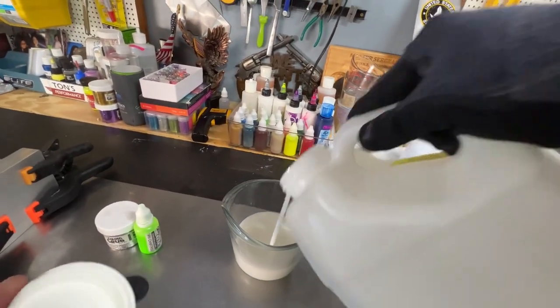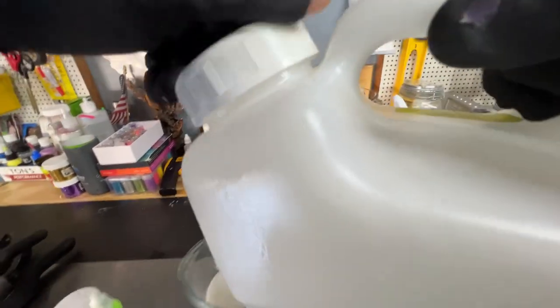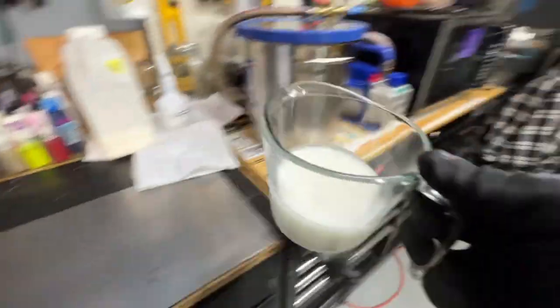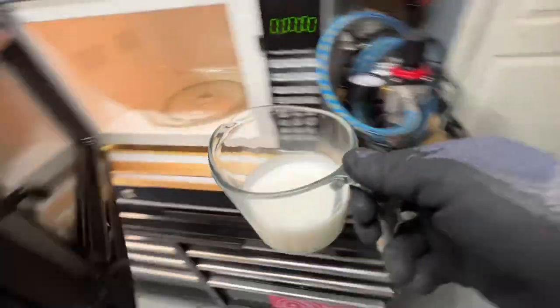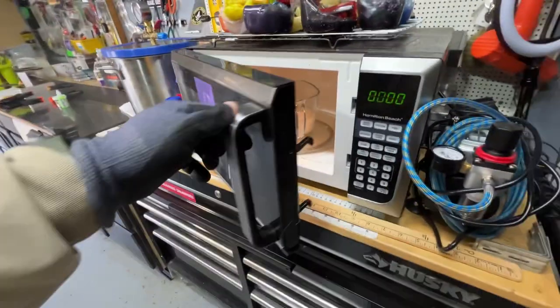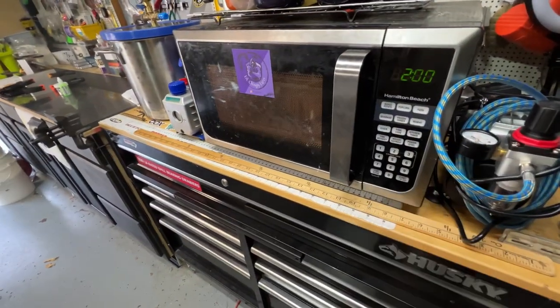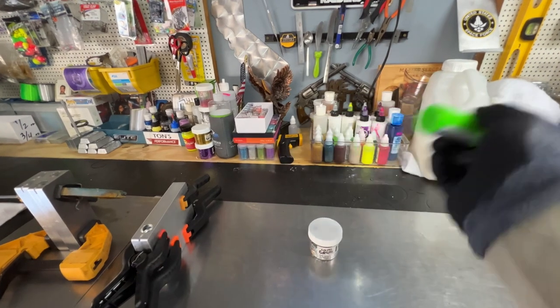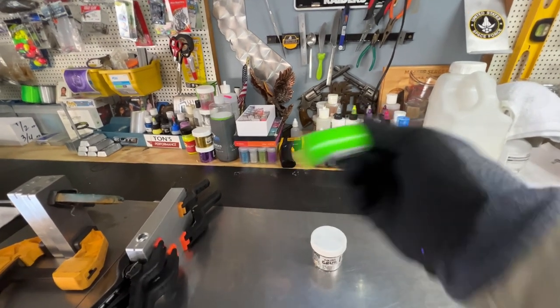I'm going to be making one order, so I won't be using a full cup. I'm going to start by heating it up for 2 minutes initially. Same goes for your pigments. They also will separate in bottles if they sit for too long.